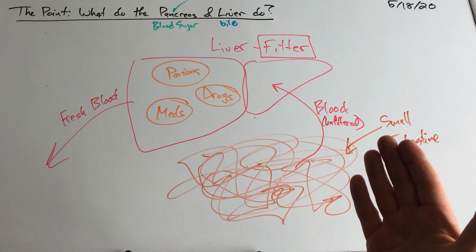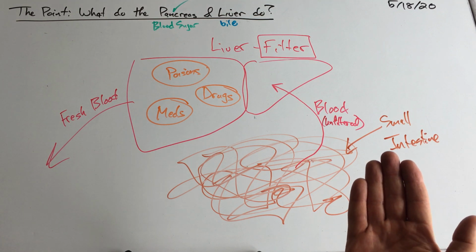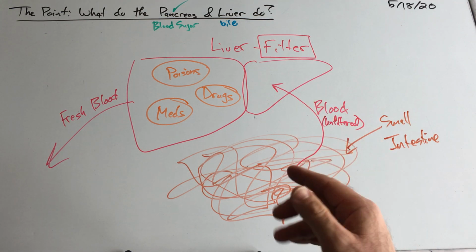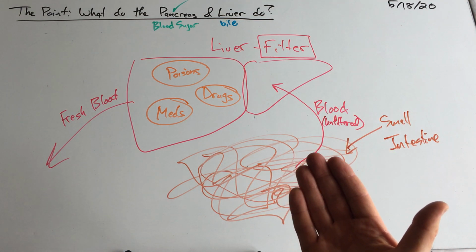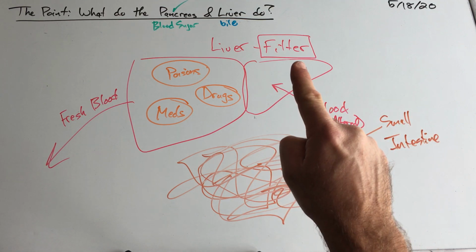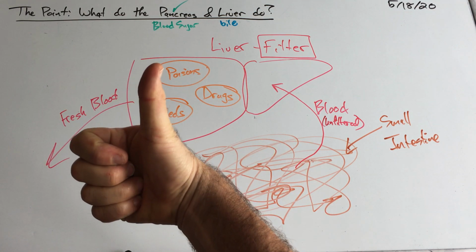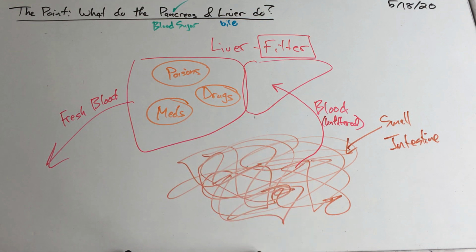So just like how your heart is a dumb pump, the small intestine is a dumb absorber. It doesn't really check for anything. It just absorbs endlessly. Absorb means it takes anything it can, throws it into the blood, and that blood immediately, without going to any cells, goes straight to the liver so the liver can filter out the stuff that shouldn't be there. And then the blood coming out of the liver, that's the good stuff, right? That's where stuff that shouldn't be there goes.